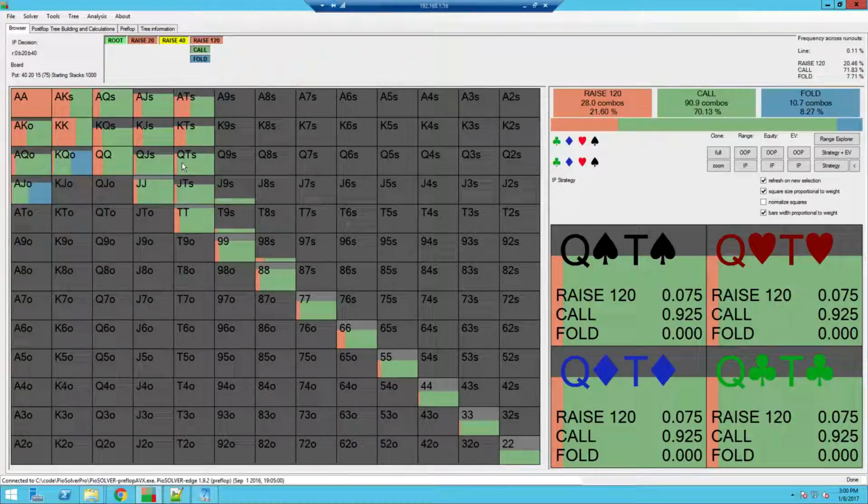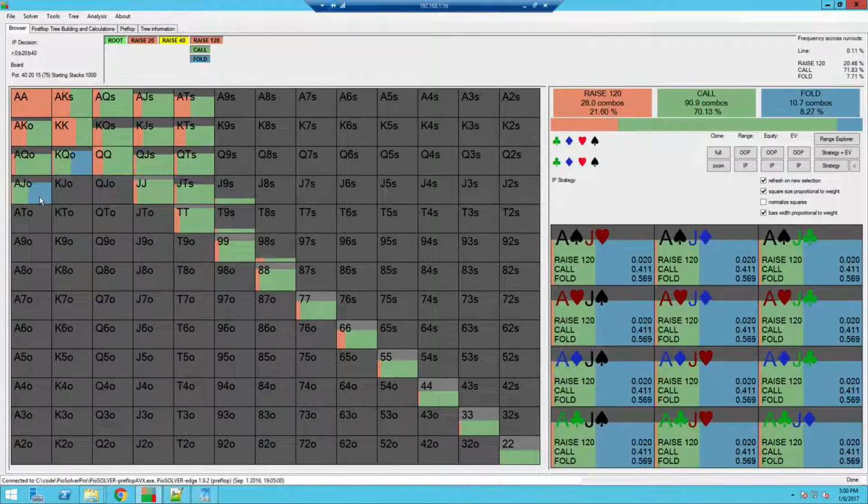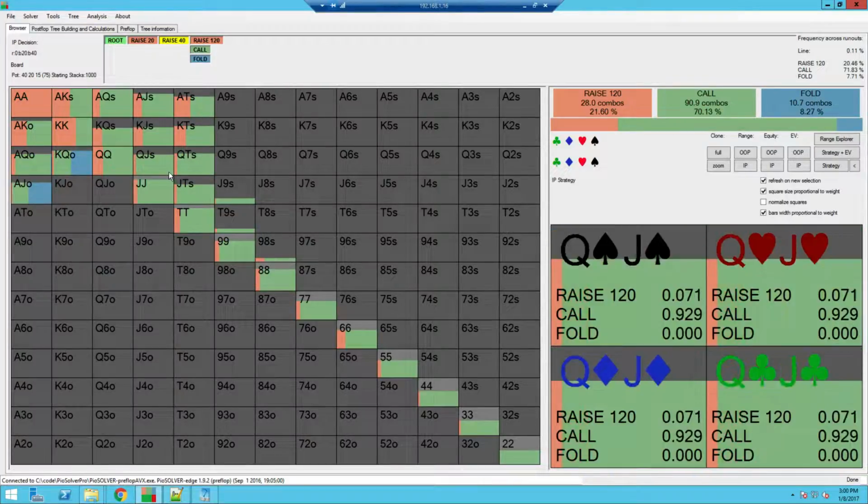The opponent there probably had a king if I had to guess. I think they were honestly value betting and calling with a legit hand. But in terms of the pre-flop play, I think the mistake there might have been not to raise to a larger sizing, because what the solver is showing us here in terms of the game state is that the only thing we're folding is really going to be our king queen offsuit and ace jack offsuit, and we're not even going to be folding those about 50% of the time. We're going to find a fold. But with anything else, it really does not force us to reshape our range to any significant extent.